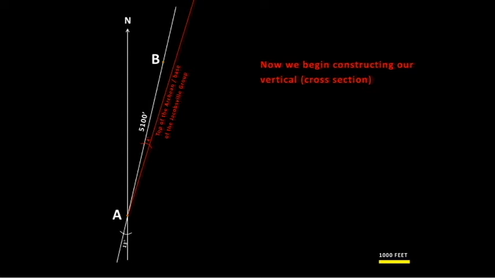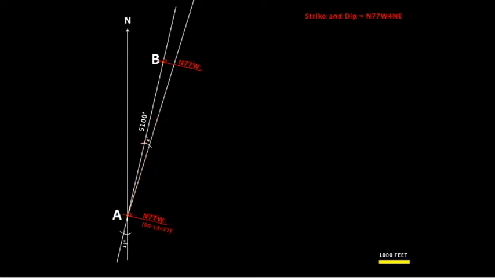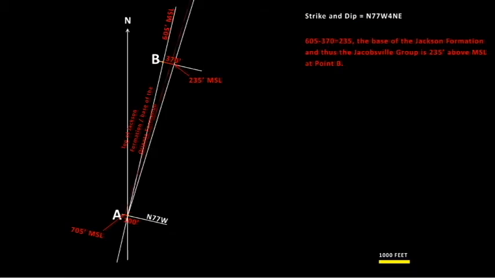Now, since we know that dip is 4 degrees following our line of transit, all we do is take two 90-degree angles from our line of transit, and our strike is north 77 west. And as you can see in the upper right-hand corner, we'd write that north 77 west for northeast. All right. We don't need those lines really for anything else. I'm going to keep the bottom one. But, I mean, we don't need to know that from this point on. But they are going to come into play here.